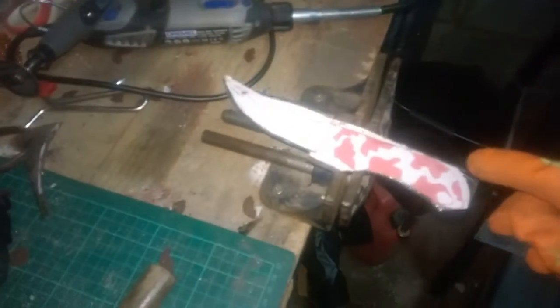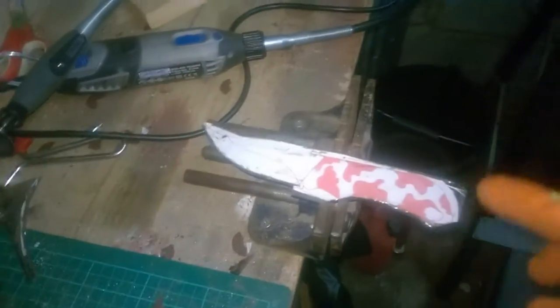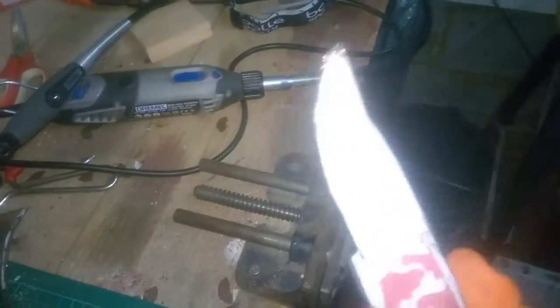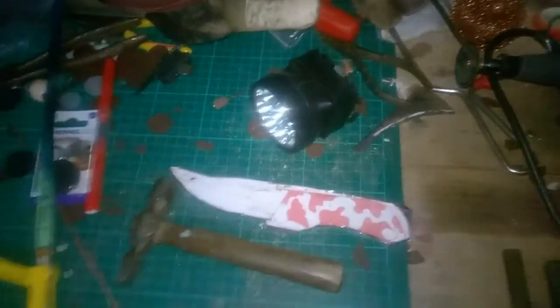Next time, I'll cut this off camera between episodes, and then we'll come back and grind it all, bevel it, and then all done. And then we'll test it, see how good it is, and polish it.